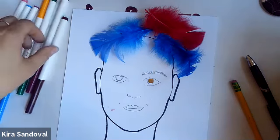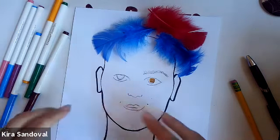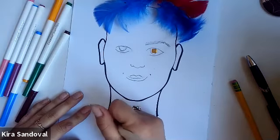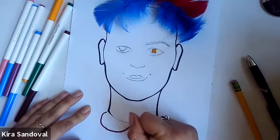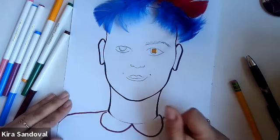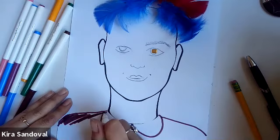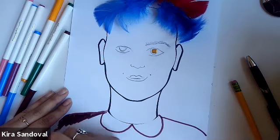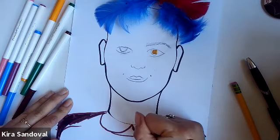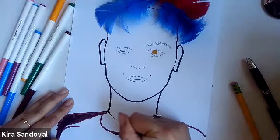If you wanted, you can also come down here — I really like this red color — so you could even add some clothing. I think I'm going to add a little Peter Pan collar, so I'll leave that white, and then some shoulders coming down off of that, and then you can just color it in. Or if you wanted to do a pattern, you could color in a pattern. You could do your favorite type of clothing down below. This color is one of my favorite colors, so I think it really represents me.